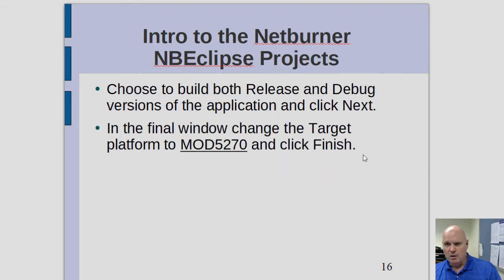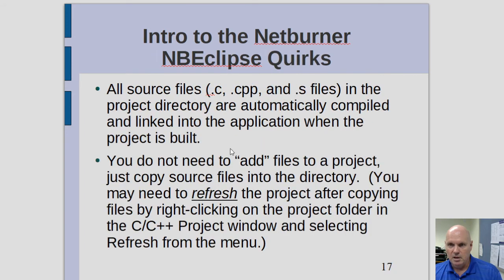The next window will allow you to build both the release and debug versions. The final window has you select the target platform. I think most of you are going to have mod 5270s. A few of you may have the mod 5270B version. So select the mod 5270B if that's what you have, and then click Finish.